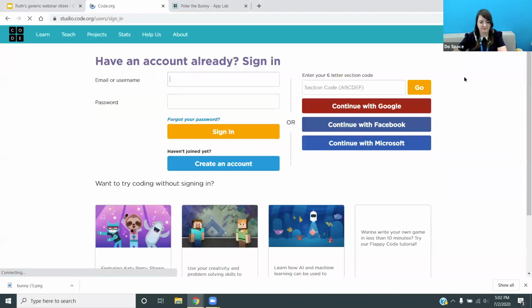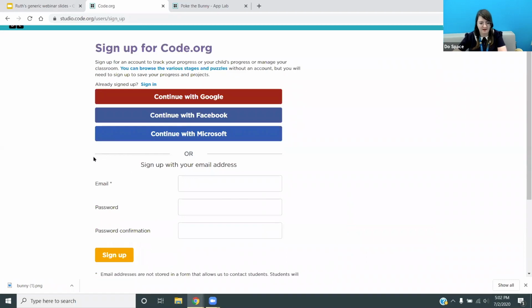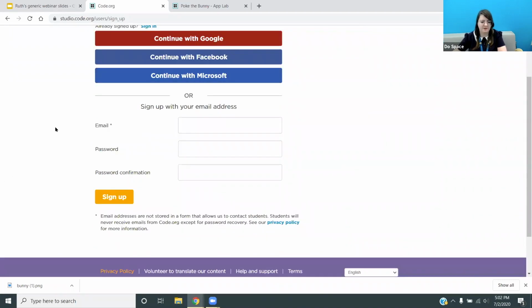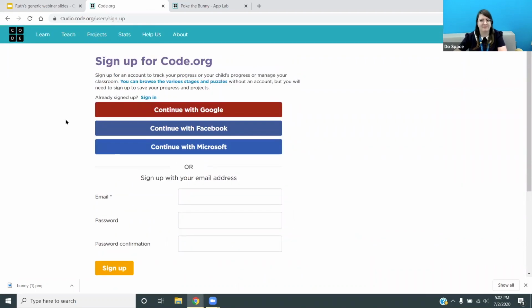You go to that website and it'll take you here. You can go to the upper right where sign in is, or create account if you don't have one. Right down here it says create an account. Click on that and you get these options. Type your email, your password. If there's a question about age on there, I'm going to ask you to grab a guardian or a parent or an adult that's around to help you sign up. But if you set your birthday, I believe it's 13 years or up, you can skip that. Just letting you know on that. Or you'd be like me where you just continue with Google.